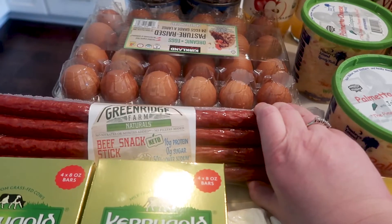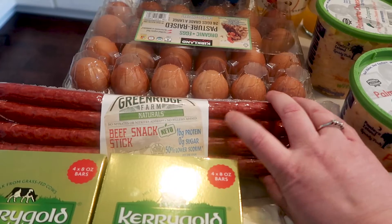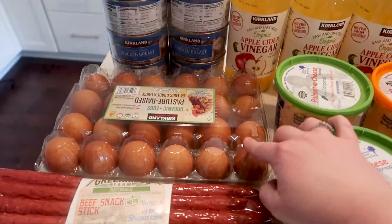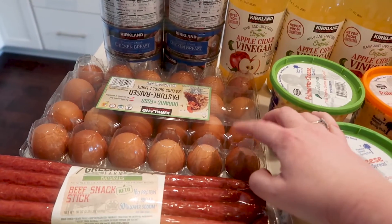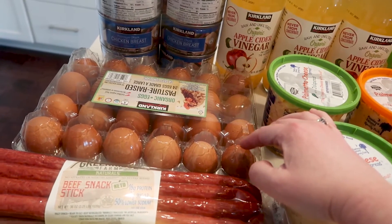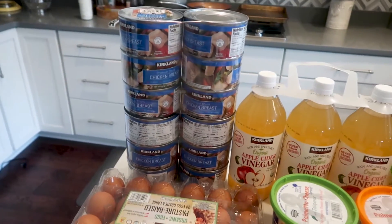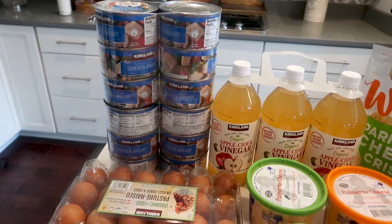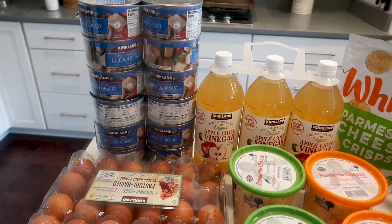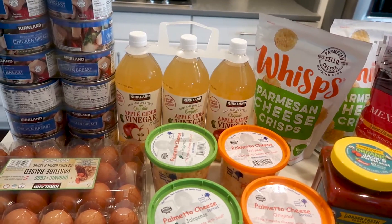I got these portable snacks because I'm doing carnivore — easy and portable. I've never had them before, but my dad buys them. There's no sugar and 16 grams of protein per serving, so I grabbed that. I grabbed three dozen eggs — the pasture-raised eggs from Costco are only $6.99 for 18, which for pasture-raised is a really good price. I stocked up on a bunch of canned chicken — great to have on hand. I use it almost exclusively when I make my buffalo chicken dip. And I got some apple cider vinegar with the mother because I needed it.